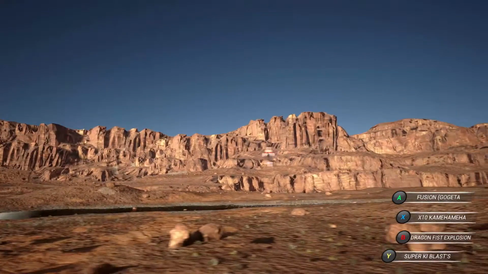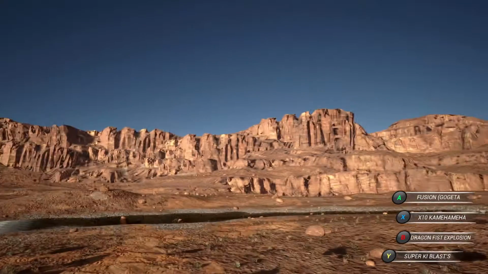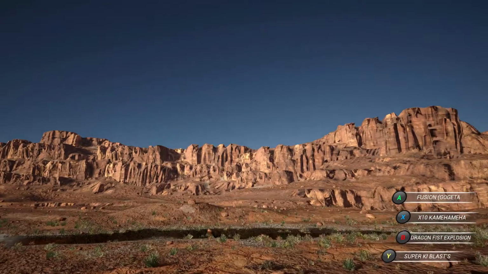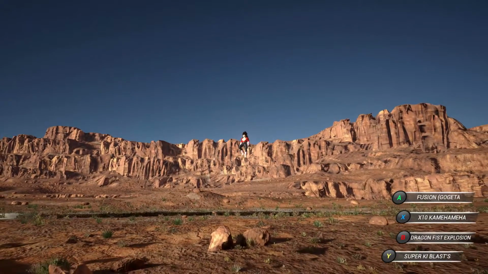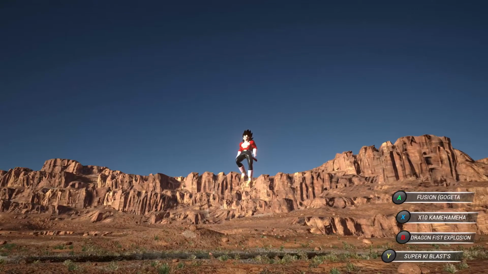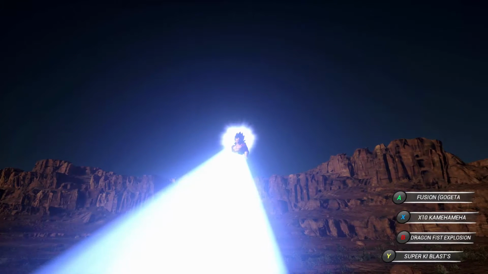And let's try to get close to Vegeta. I got you. That's Vegeta. Just look at that, it looks so cool. I'm gonna fire a Kamehameha wave right here. I got you! Alright, come on. Boom! Okay, sliced him up.